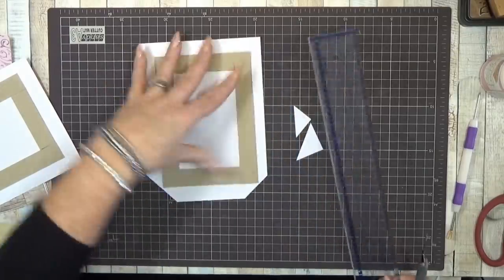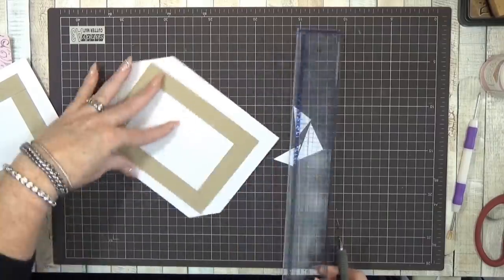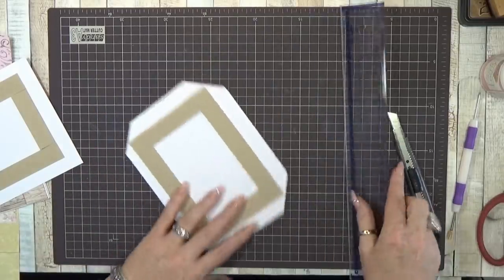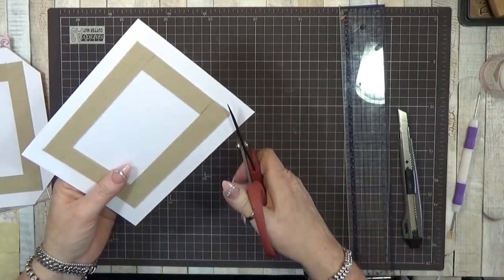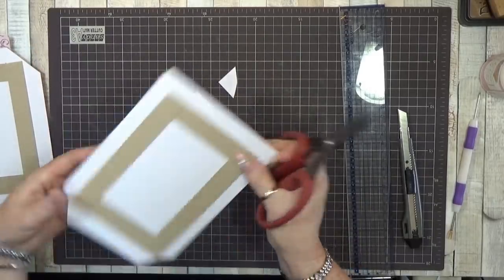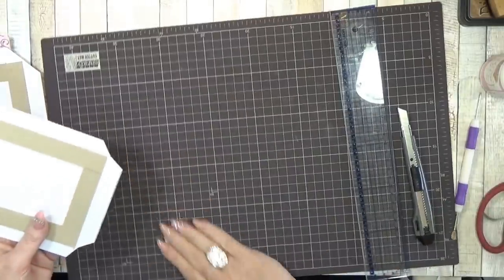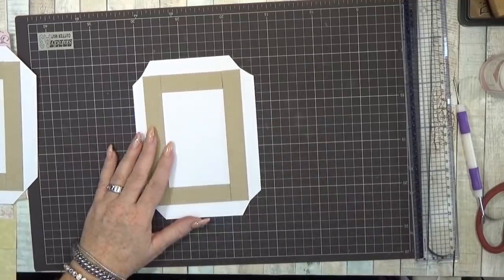Let's leave a little space from the corners, like we always do. There we go. But if you want to use your scissors, that's also possible. Everything is possible. It's your day. Okay. Now first we're going to do the outside.